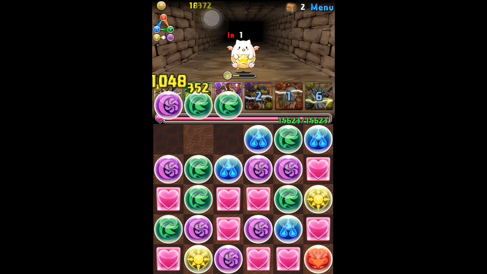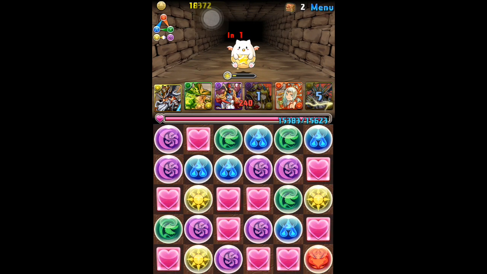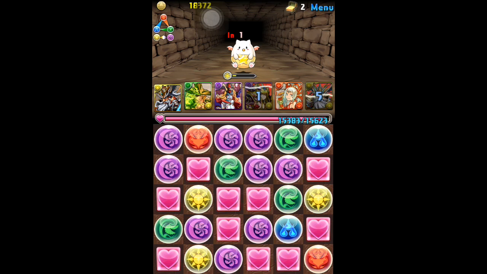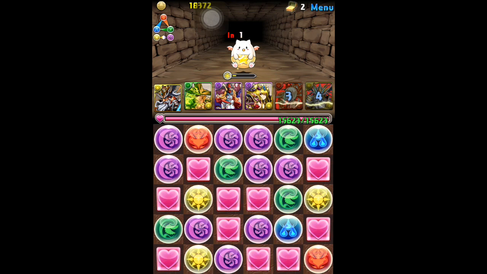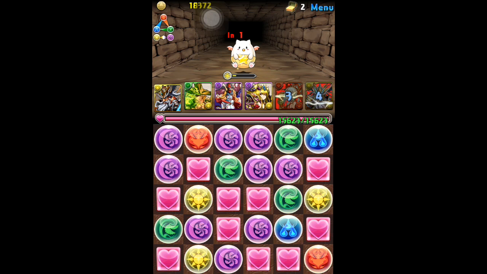So here, oh geez, oh my god, please don't kill it. Please don't kill it. Okay. Still good. So everything's up except for my own Zeus, and after this movement, it should be up, which is good. So at this point, all I'm doing is waiting. See how Zeus is 1 turn away from its ability activating? At the next movement, the next match of orbs I make will make his skill ready. So at this point, everything is going to be ready.